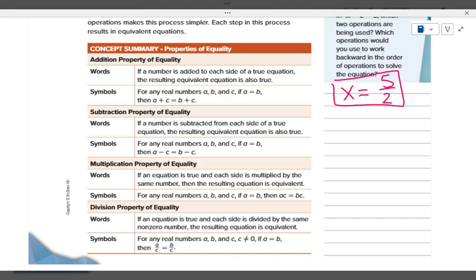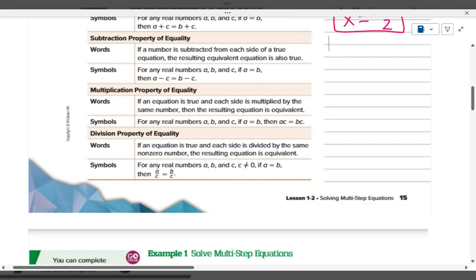But what I really want you to understand is that we have 4 different types that correspond to the 4 different types of math operations. So we have addition, subtraction, multiplication, and division. So pause the video, take a moment to read those, and we're going to work through some examples. Okay, moving on to the next page, page 16.